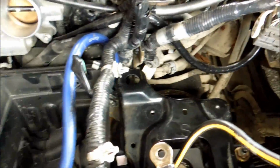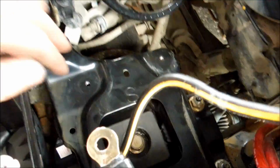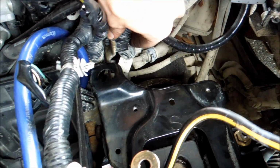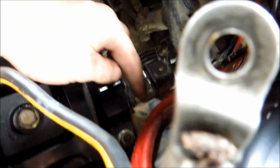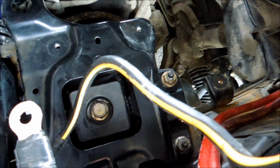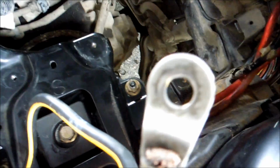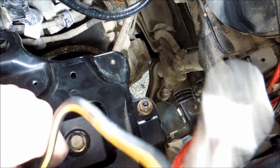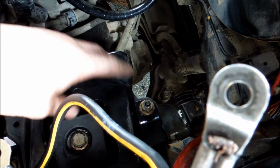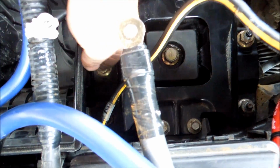So, after that, I put this back in again. You know how tricky it is. You just have to slide her in from that angle, make sure you don't crush any wires. And then you click in that bottom one, yeah, click in the top one. And once you click the wire holders in, now you just put these bolts in. I set my torque wrench to 55 when I put those in. Some people say you can put them higher. Again, I threw a little bit of Loctite on them. These don't actually hold the transmission, so I'm not worried about these. This is just the battery box holder, and it holds the air filter box.